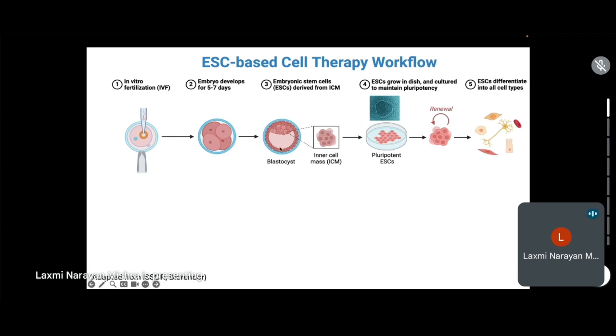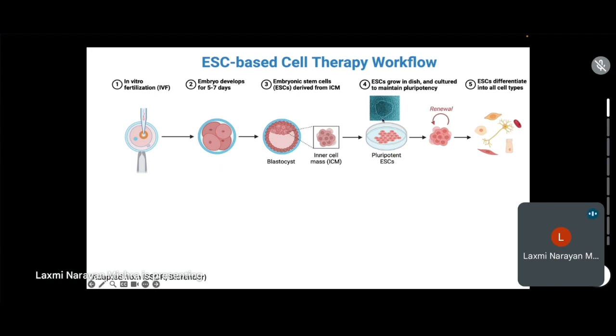Placenta comes from this part, which you see. This is called trophectoderm. We are taking cells from the inner cell mass only, so they don't have the capacity to form the placenta. And usually in the lab, when we see ES cell colonies, they form colonies. A good colony looks like a very bright colony, as you can see on the top in step number 4.